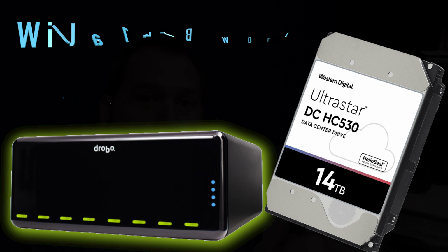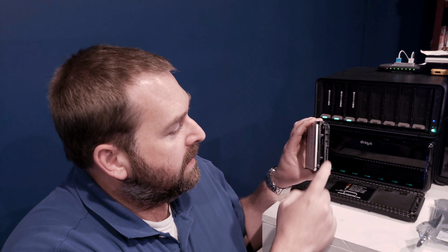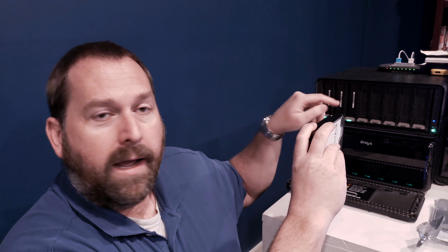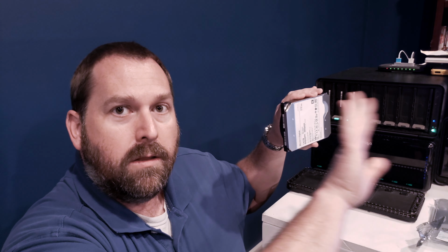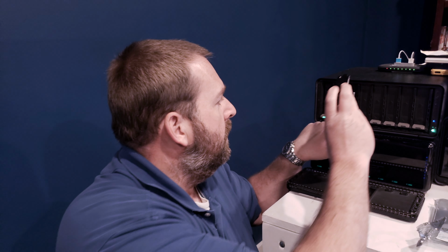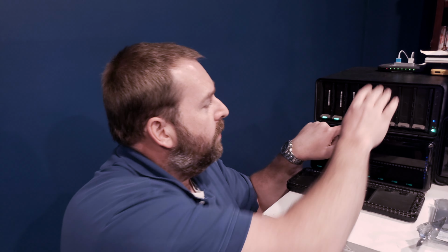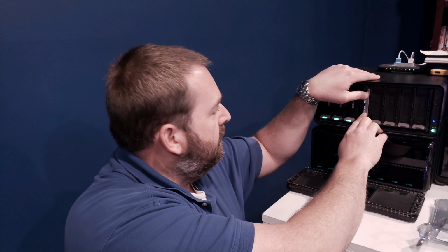go ahead and open up the front of the Drobo right here. Again, I don't know if you watched my previous video, but I'm going to take these pins right here and put them towards the back on the left side of the Drobo, and I'm going to have the label facing the right side of the Drobo. And I'm going to pull down on this lever and start putting the drive in. I'm going to push it about that far, and then I'm going to let go of the lever and push it the rest of the way with my hand.